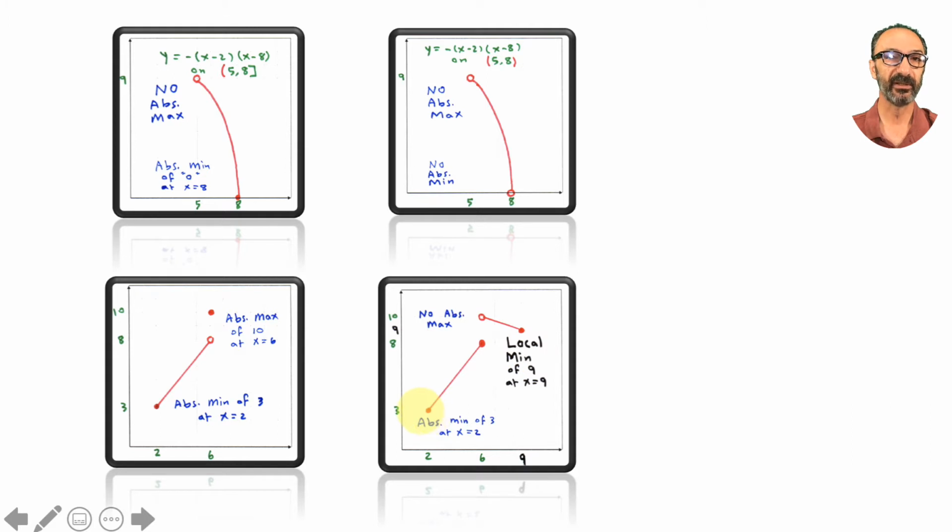This one is also local because next to it, it's the smallest. This one next to it, it's the smallest. They are both local, but this is the lowest of all the local minimums. We call it the absolute minimum. Beneath this level, there is nothing down here. That's called the absolute minimum. So that's the difference between local minimum and absolute minimum. Let me explain that more in depth in a different graph.